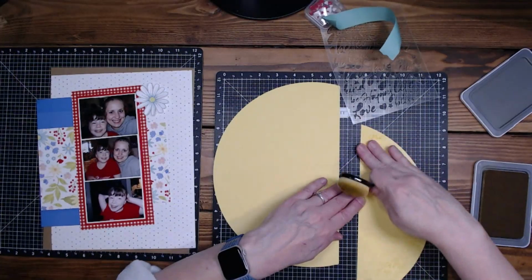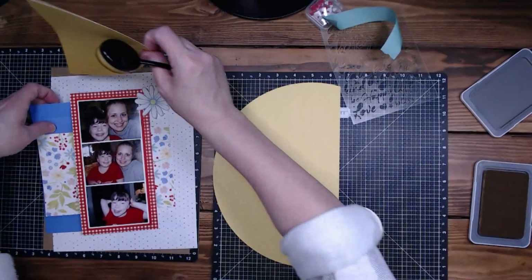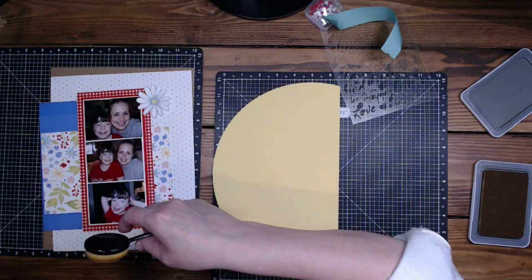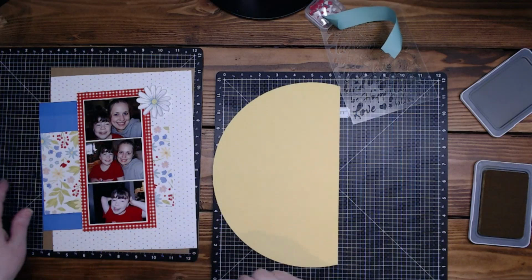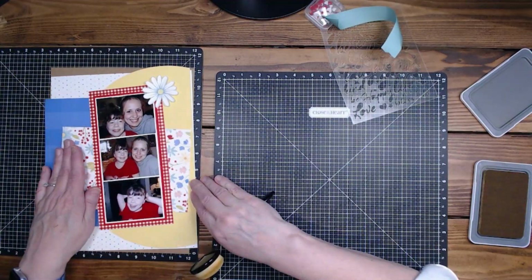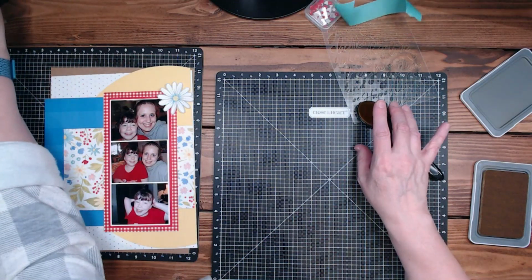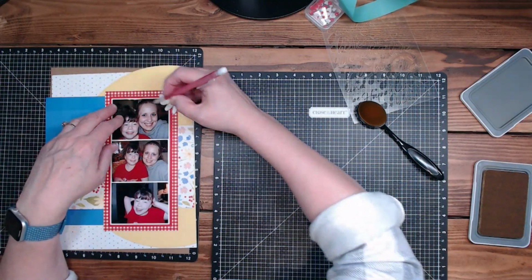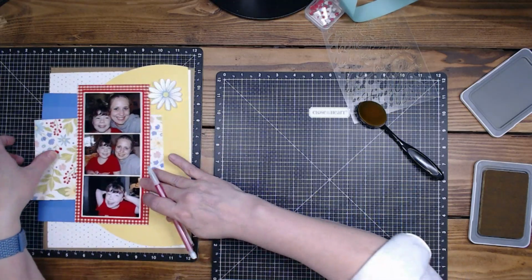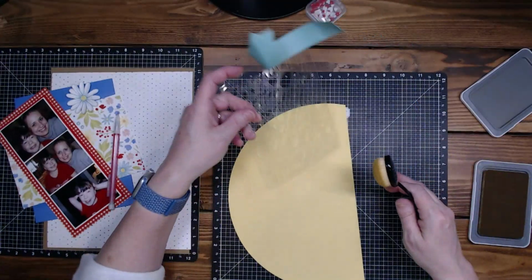It's a little darker than I wanted. What if we can rub it off? I think that's pretty good though. Let's see this side over here. Yeah, I like that. Okay, and this side, let's slide that back under here. So that's going to go there and there. So we've got, and I'm going to mark this because I am going to forget again. To about here, about there. Okay. Should have marked the other one too, but you know, we're good.